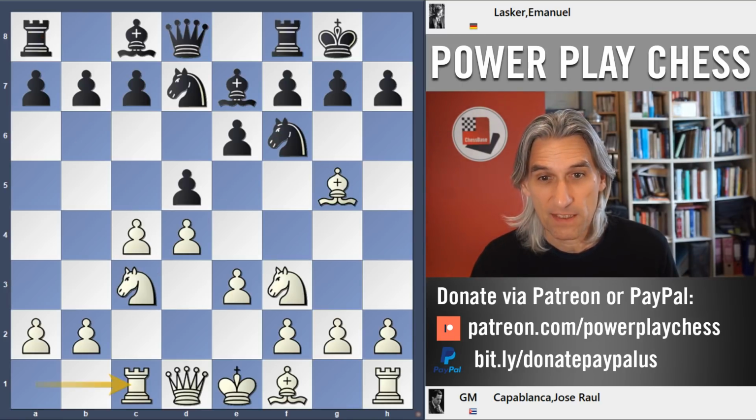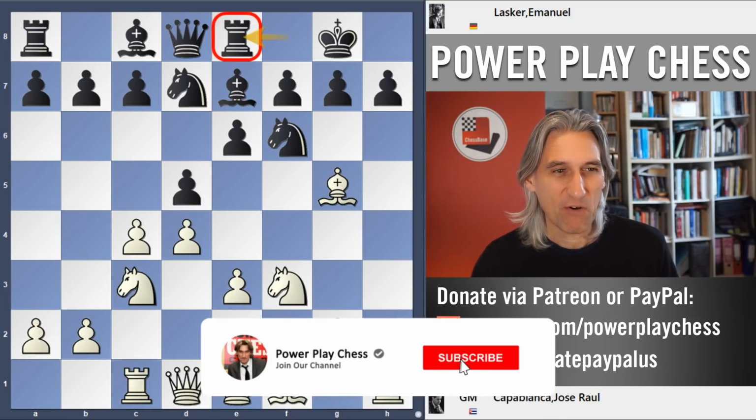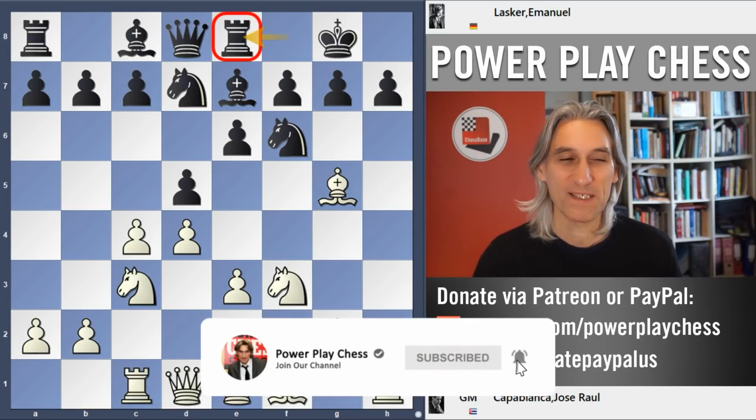So there we go. Yet another variation in the orthodox Queen's Gambit, rook e8.